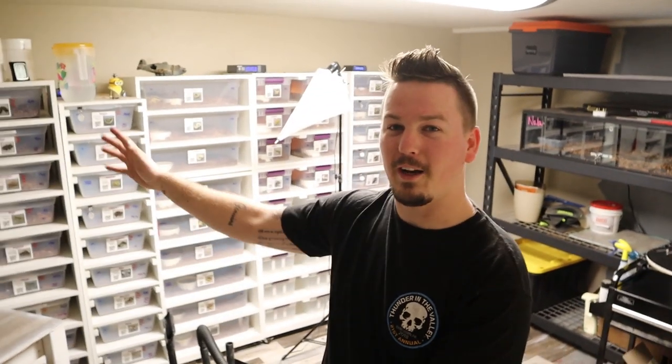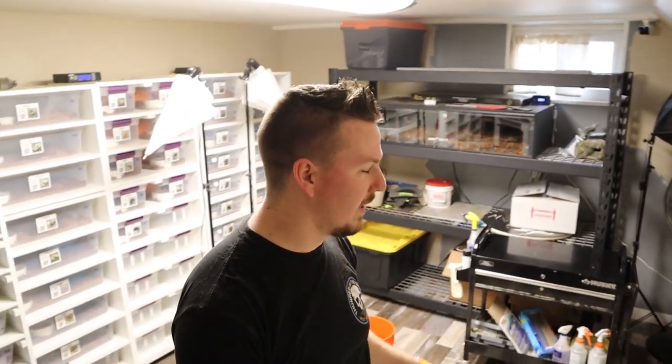I need to order a couple more ball heads so they're all interchangeable, but right now this camera is on a selfie stick. You guys are about two and a half to three feet away so I've got plenty of room. I just wanted to show you this wider shot - you can see a lot more of the room now and what's going on behind me.